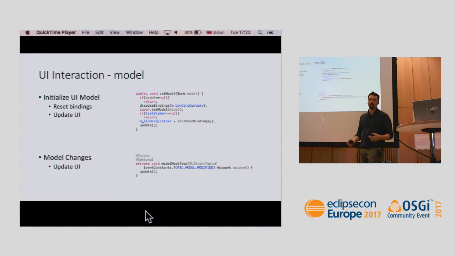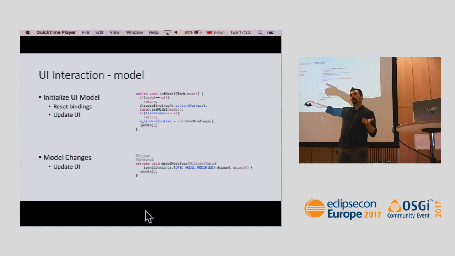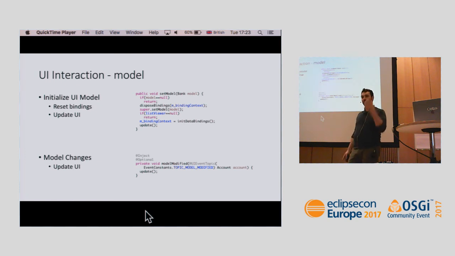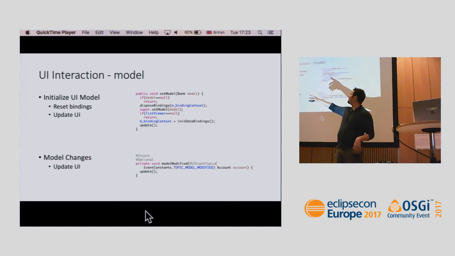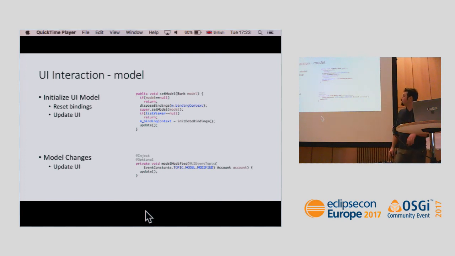I don't want to change the bindings one by one. I just want to create new bindings. And in this case, to check if my user interface exists, if it was built by the framework, I check if one of my components, in this case my main component for listing the things, the list viewer, is null. And then I initialize the data binding and I call an update method. That was the worst part for me. Anyway, you can check in the source code how it works, and you can change it if you don't like it.